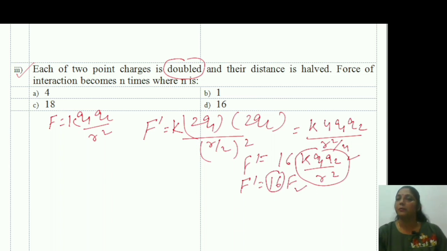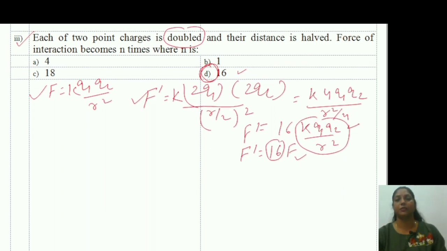Try to pause the video and solve this question. According to this, after solving, N becomes 16, so the correct option is D. First try to solve by yourself by pausing the video, then it becomes easy to solve. In this way you solve question number 3. It becomes 16 times. You have to calculate the new force and compare it with the old force, and it is 16 times. In this way we calculate this question.